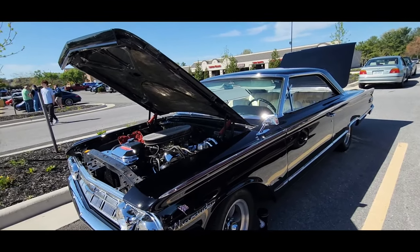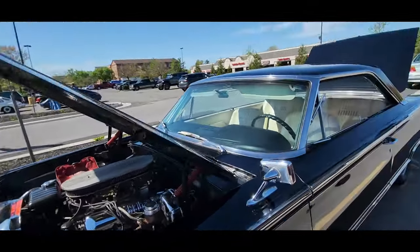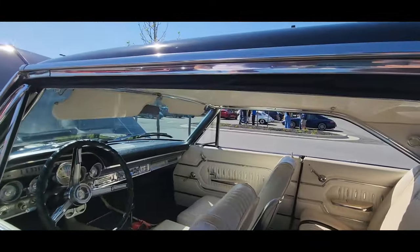Okay. But the question is, who's looking for these? I have no idea. Maybe people like me, I was looking for a Galaxy, but I couldn't afford one. So the Galaxy's the big bucks. Galaxies are big bucks. All right. They're restored, yes.